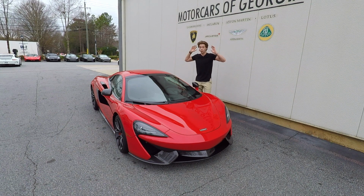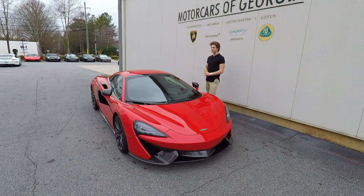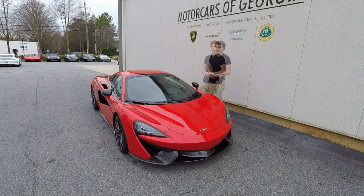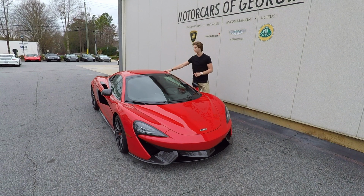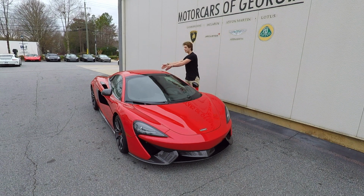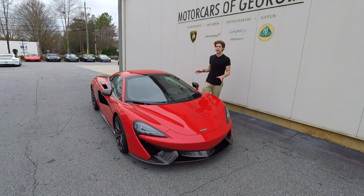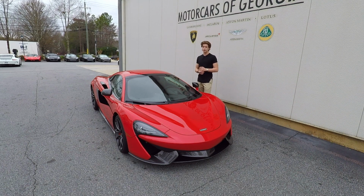That's just what McLaren does. They boggle the mind with every single car they launch, from the P1 to the 570, to the new 720. They designed it off of the 570S body, and all they did was add a drop top, convertible roof. They created a cavity right behind the driver's seats for it to fold in, and it only added 101 pounds to the overall curb weight. And that curb weight is 3,100 pounds.